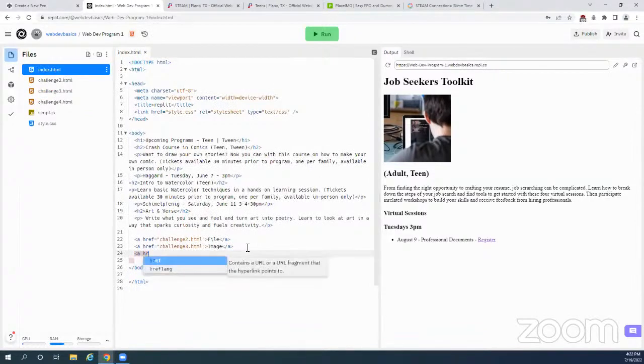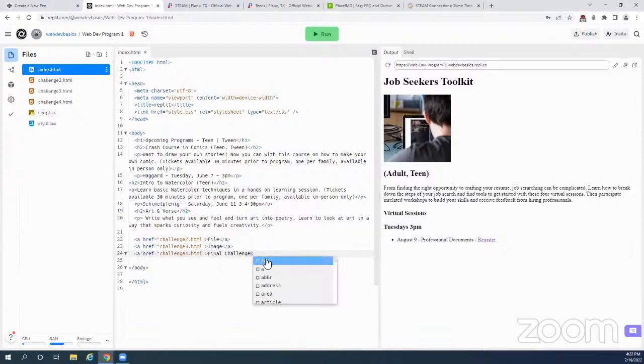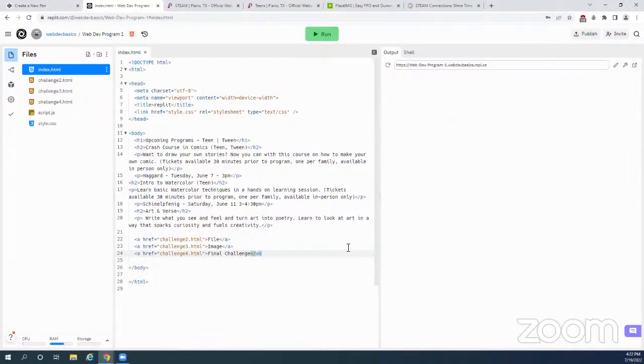So a href equals challenge4, and then I need to create that closing tag. Okay, if I run this, it should... Final challenge, perfect. So it's linked.